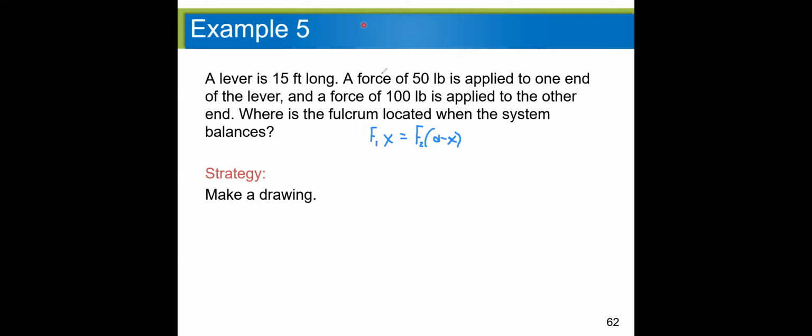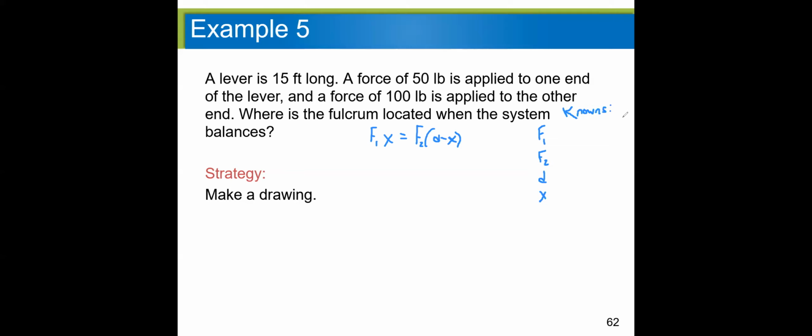So I have four variables, actually. I have an F1, an F2, a D, and an X. These are my knowns. These are the things that I need to either have knowledge of or I need to solve for. So what is what? Well, that's a good question, right? F1, F2 are the forces, but which force is which? I don't know, really.